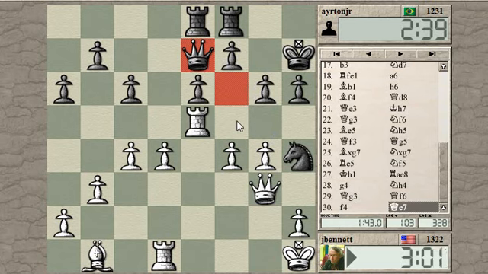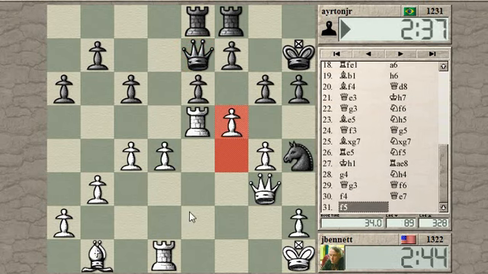But I can play f5. F5, pawn takes, knight takes, bishop takes, check. And I've won a pawn and I've opened up some lines here, right? No. Well, I haven't won a pawn, but at least I've opened up some lines. Oh, I've won a piece if he takes with the knight. Let's give it a shot. And if he tries f6 to evict my knight, I can take on e6.